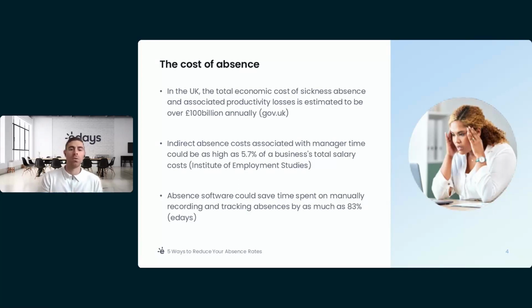We'll go through an example in our system, but in terms of what you want to do, first of all, start with why you want to reduce your absence rates. It's employee engagement, experience. You want to improve your productivity, your staff retention. Is it business growth? Is that the reason why? Or is it a focus on mental health and well-being and why that helps the business? The second point is what you want to achieve. How much business growth, how much staff retention, what does that look like against your absence rates and your cost of absence, whether that might be employability ratings, improved performance. There's a variety of different things that you can then look into.